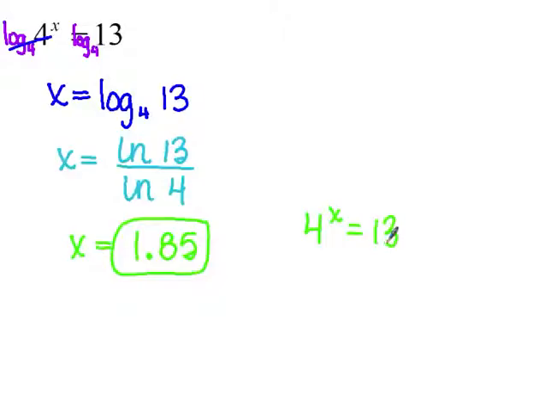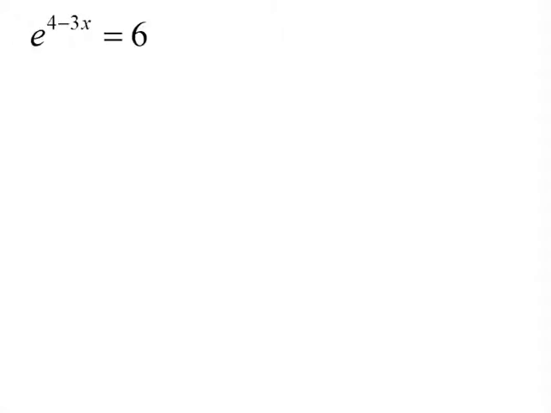We have one more short problem, and then that'll be it for today. We have e to the 4 minus 3x, and that's going to equal 6. Can somebody tell me, does it involve something like putting in an ln? Yes it does. Take the ln of both sides. That's exactly right, because what do you know happens with ln and e? They cancel. So on the left side you have 4 minus 3x. On the right side I have ln of 6.